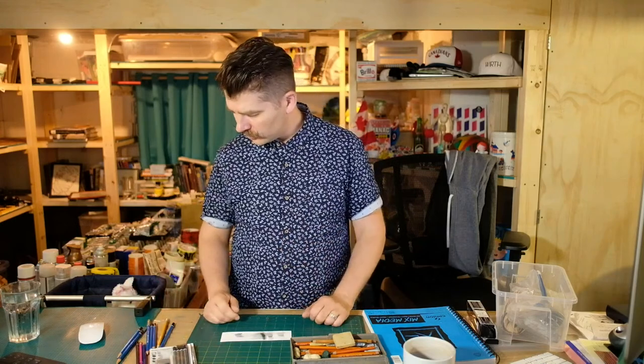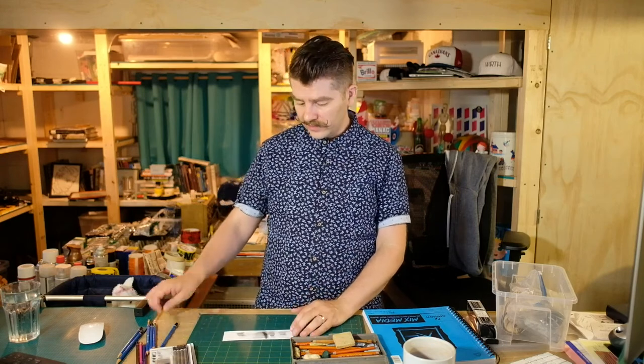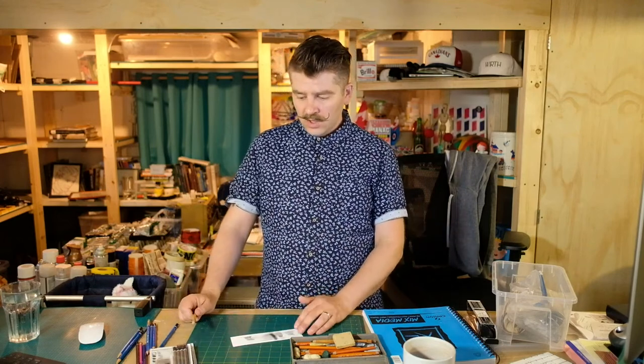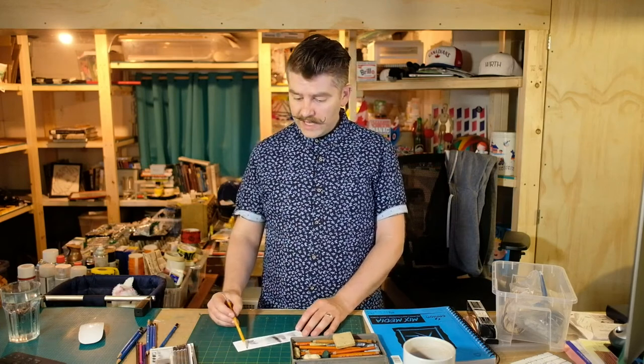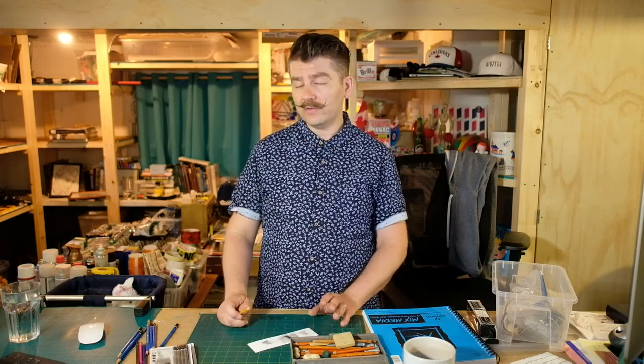So does that help? Well, on the other end of the spectrum are your 2H pencil, 4H, 6H, 8H. Those pencils are the exact opposite. I don't even have them because I never use those kind of pencils, because let's say you have a 6H pencil. Well, you can make lines that are almost invisible, right? You could really press pretty hard on that pencil, and that pencil line is still kind of faint.